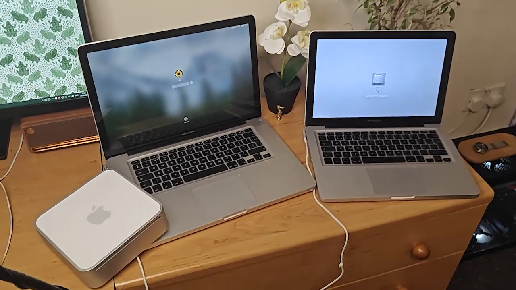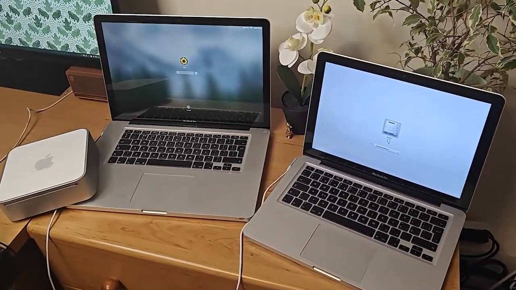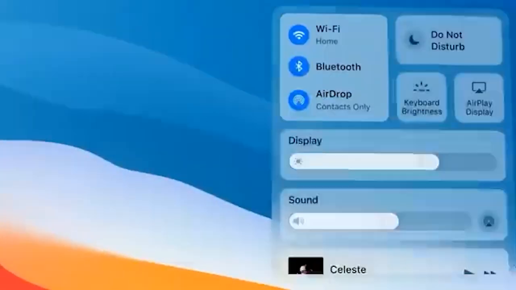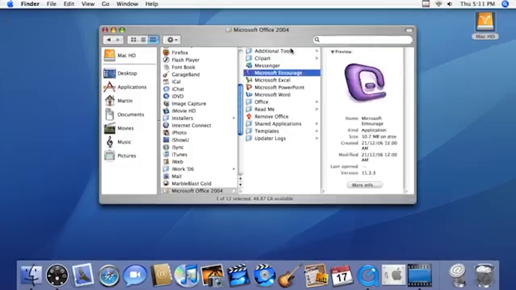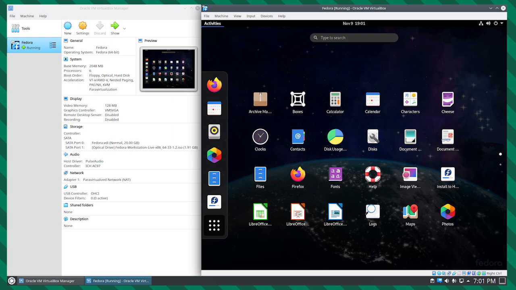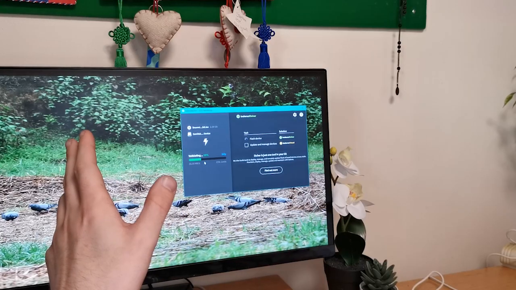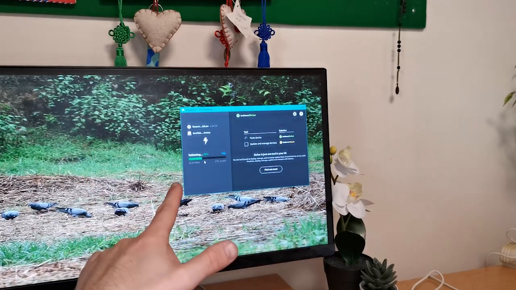On the other hand, DMG disk image files are the Mac equivalent of ISO files. Now, while ISO is commonly used on Windows and Linux environments, Mac users often encounter DMG files for mounting their virtual drives, particularly when downloading software or applications. So if you're on a Mac or installing Mac OS, you might be using one of these DMG files instead. The installer we're using, Balena Etcher, can handle both types of files. You can also use ISO or DMG files to run an OS in a virtual machine if you ever choose to do that.